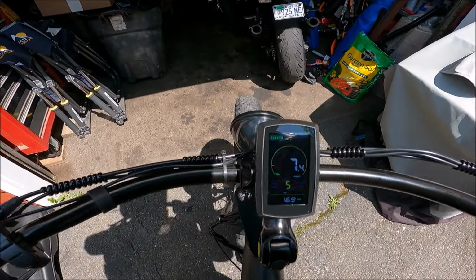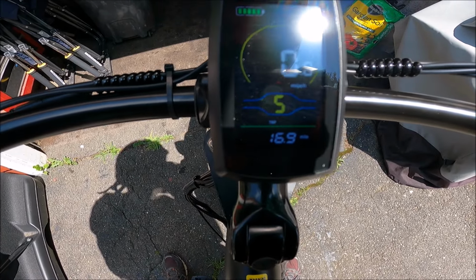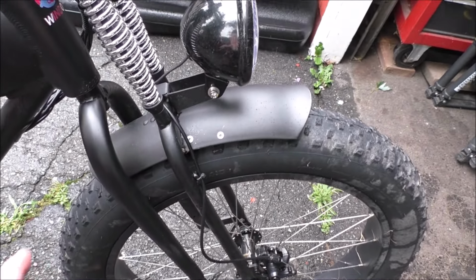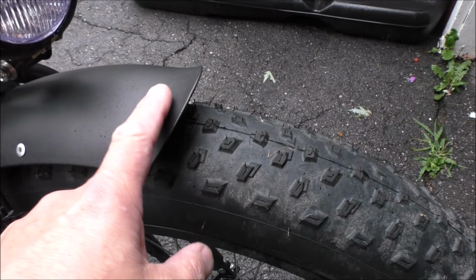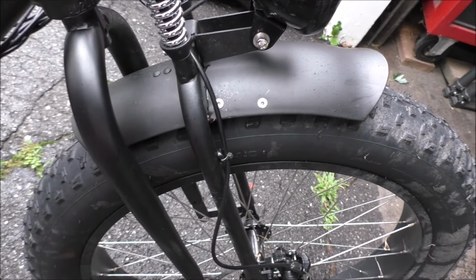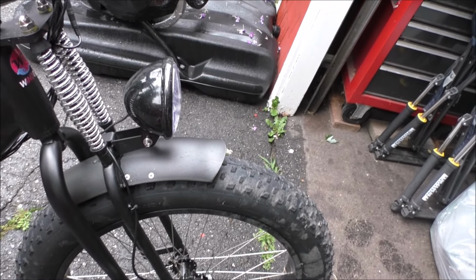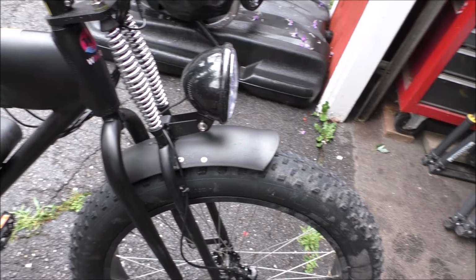Just like that, we're back. And look, still got a full battery. And we've gone a total, since I've had this bike, 16.9 miles. After doing some research, it looks like I didn't have to modify this fender. It looks like maybe initially it should have been flipped around. This lip faces outwards and the straight one goes down. And in my defense, the directions didn't show a difference either way. It wasn't until I went online to their website and saw a picture of the bike that I saw it was actually on the other way. So I probably didn't even have to modify this, but where this is a welding and fabrication channel, why not, right? And I think it looks pretty sharp like that too.